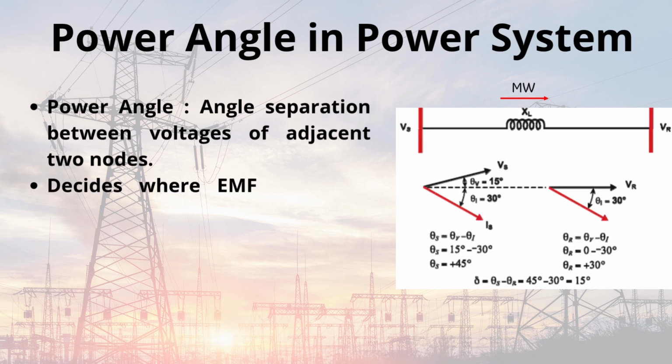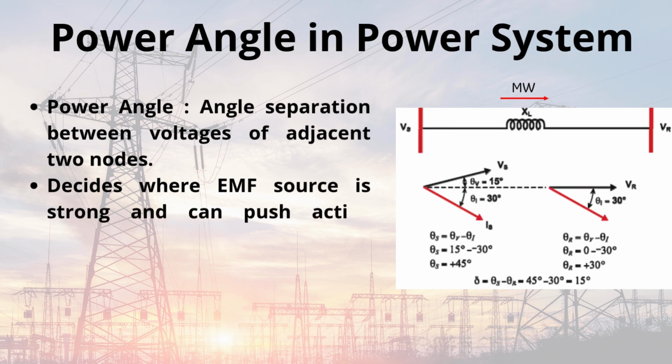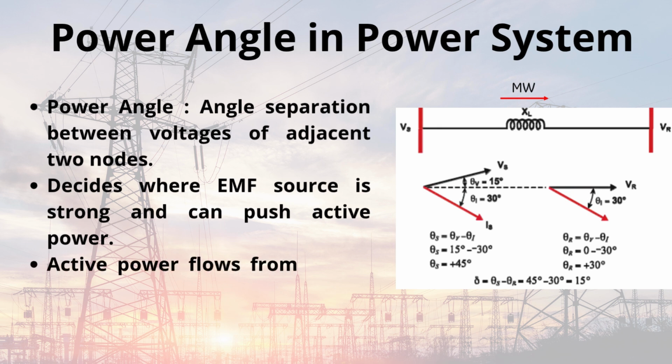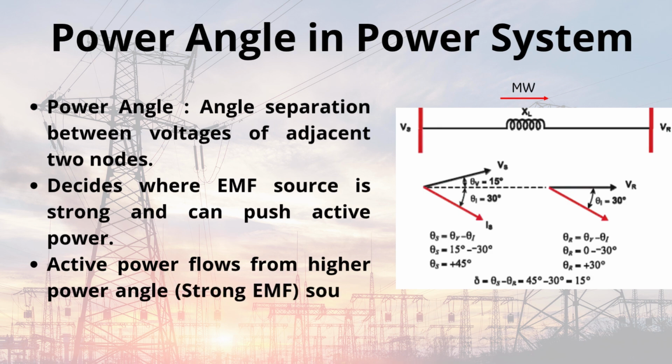Okay, wait. Phase angle was V versus I at one node. Load angle was rotor versus stator field in one machine. Power angle is V at node A versus V at node B. You got it. It's the angle between two locations on the grid, specifically the difference in their voltage phase angles.